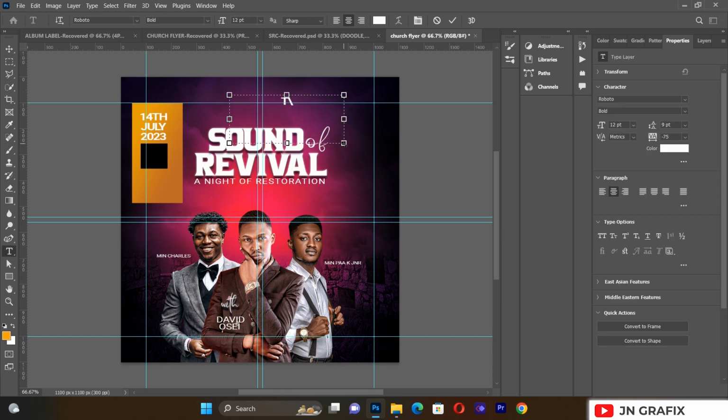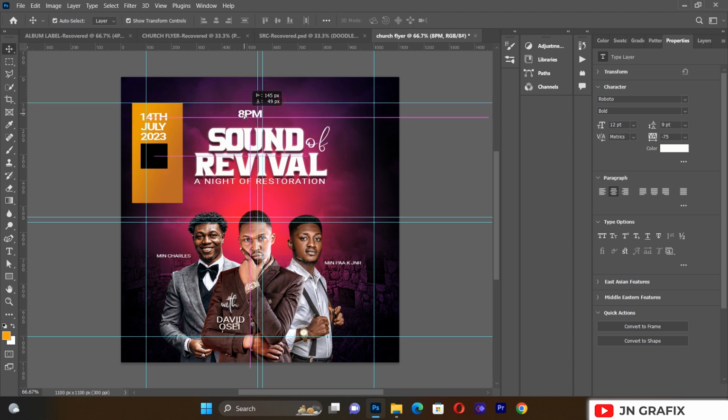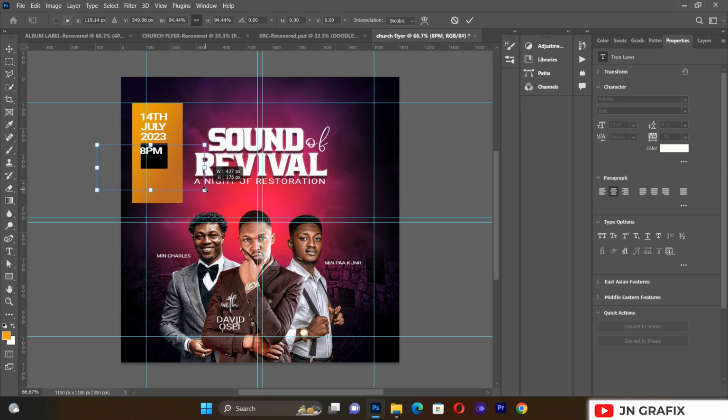So I just want to write the time, so we can type something like 8 p.m., very nice and amazing. Then we will just pull it on top like this. So we can decide to resize it a little bit like this. Then we just pull it on top like this, very nice and amazing.